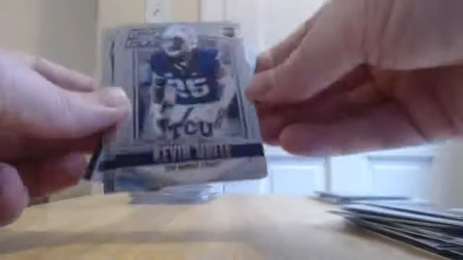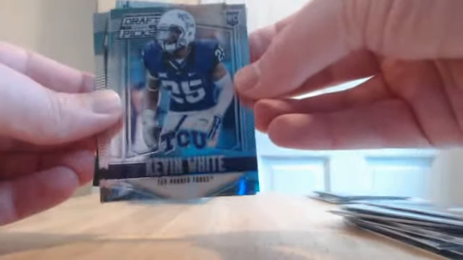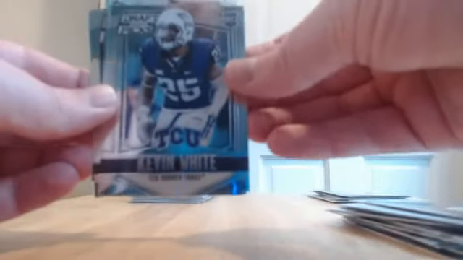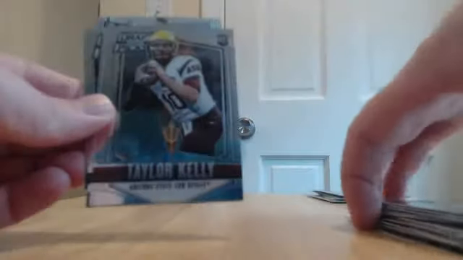Next we have Kevin White. This is the Kevin White that's on the Falcons. The one that's on the Bears is from West Virginia. So they're both the same rookie class. So that's for the Falcons rookie card. The Taylor Kelly rookie, I'm not sure. Gotta look up who drafted him before I ship.